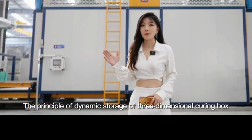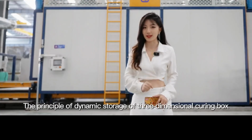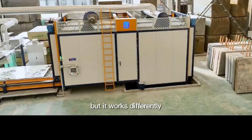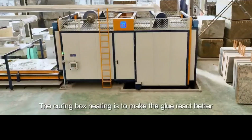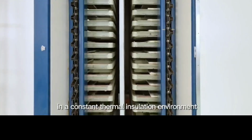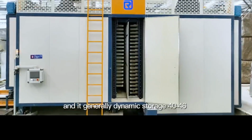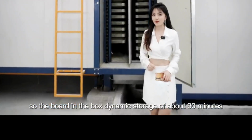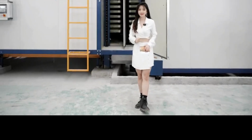Sixthly, initial curing box. The principle of dynamic storage of the 3-dimensional curing box is the same as the principle of the front drying box, but it works differently. The curing box heating is to make the glue react better in a constant thermal insulation environment. Generally 40 to 46 pieces of boards are dynamically stored in the curing box. So the board is dynamically stored in the box for about 90 minutes.